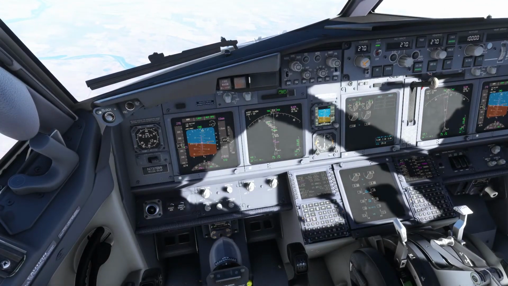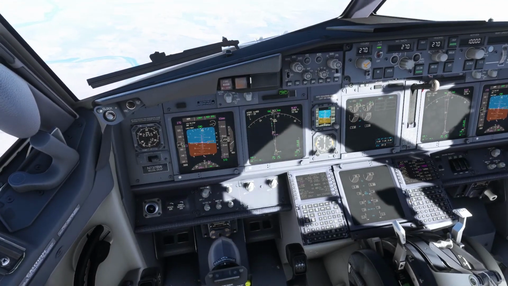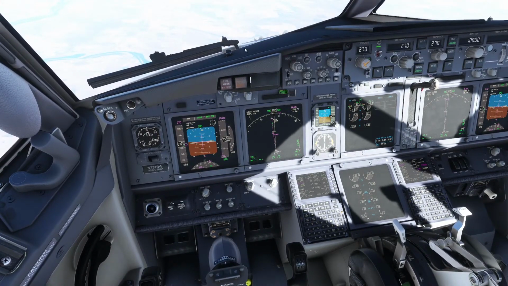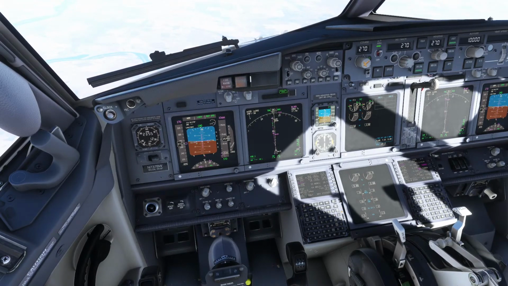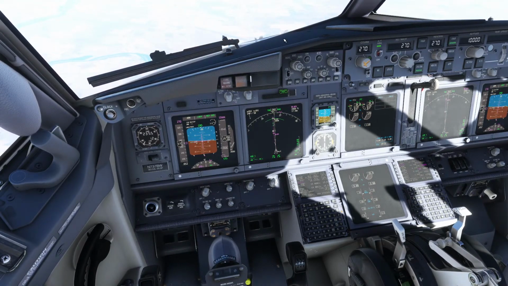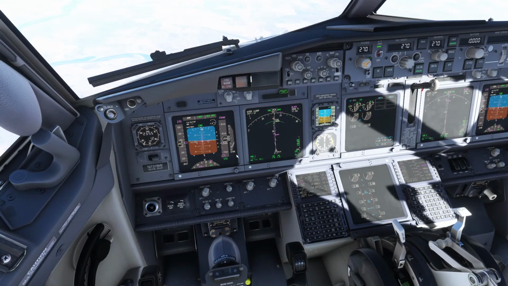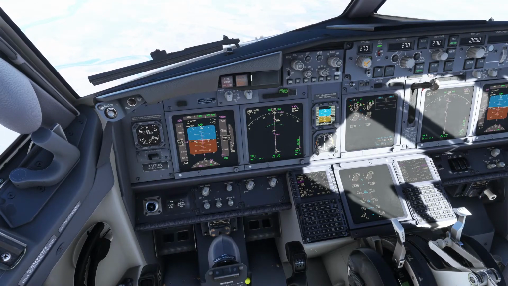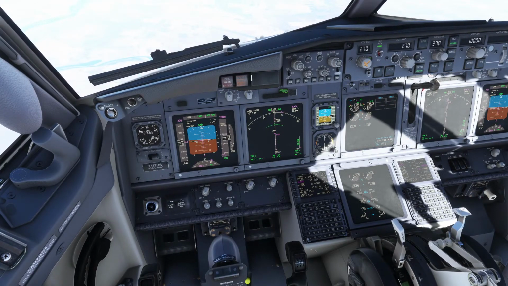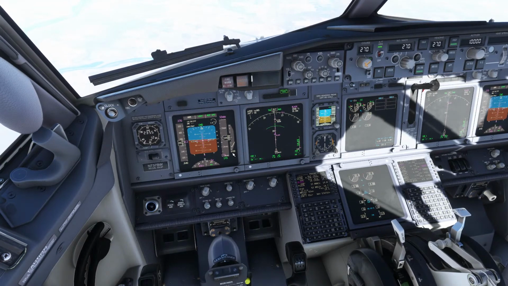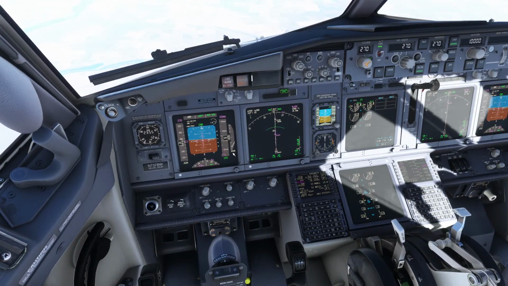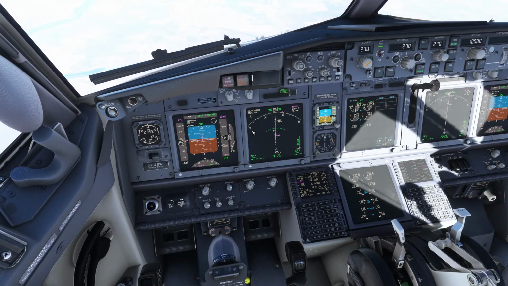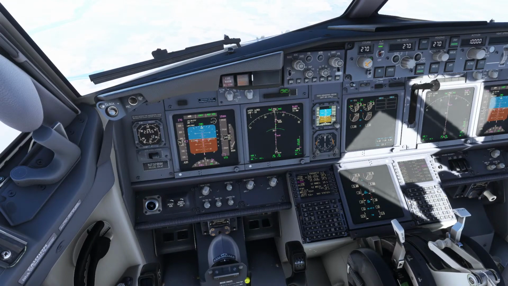Okay, so let's zoom in a little bit on our route. So rate of descent is increasing again. Yeah, we are dropping like a stone again.